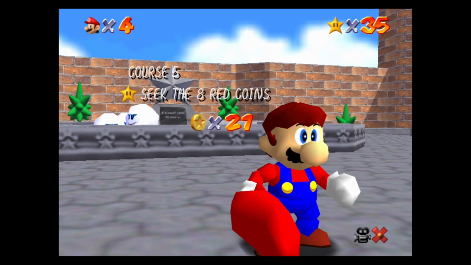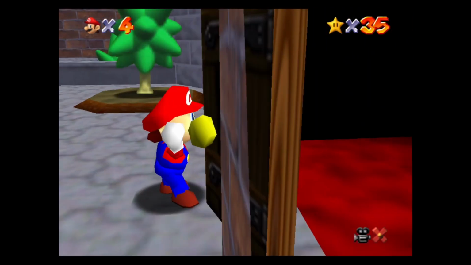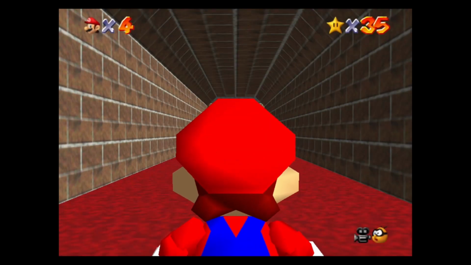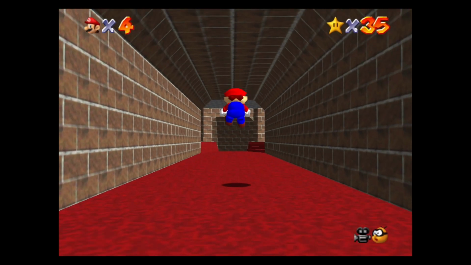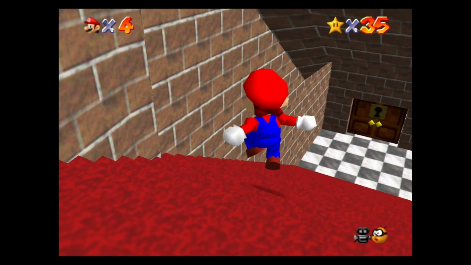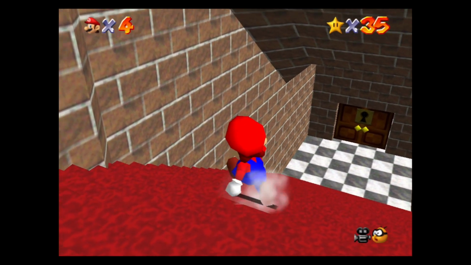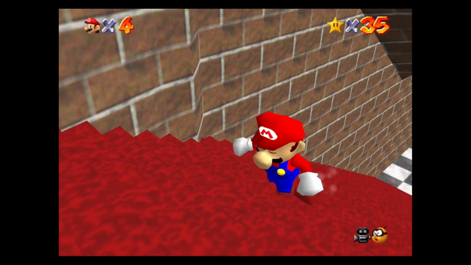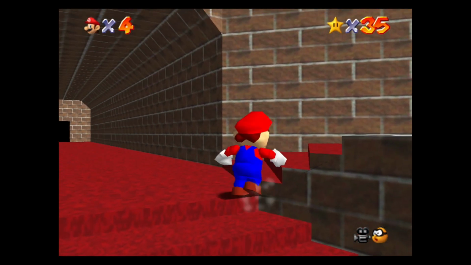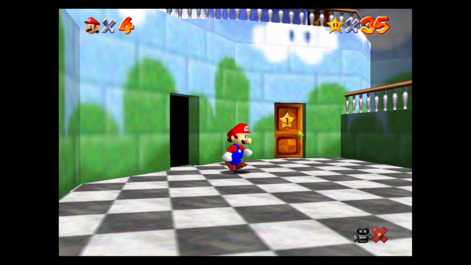And with that, we have completed some of the missions in Big Boo's Haunt, a very lovely area of the game, a very scary area of the game. And that's going to be all for today's video. Ladies and gentlemen, in the next episode, we will continue our progress through the Big Boo's Haunt area of the game. It will be grand, it will be lovely, and we will continue forth, making progress, collecting stars, saving Princess Peach and her lovely castle.